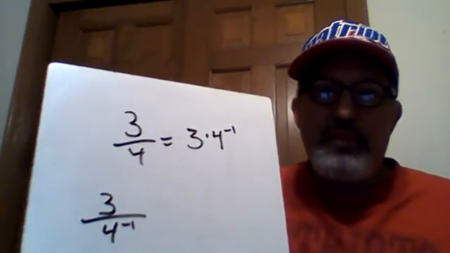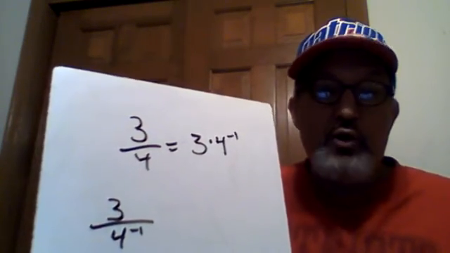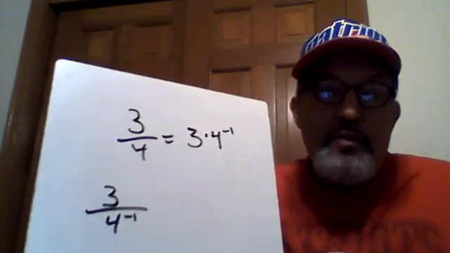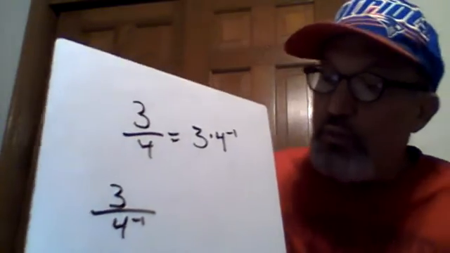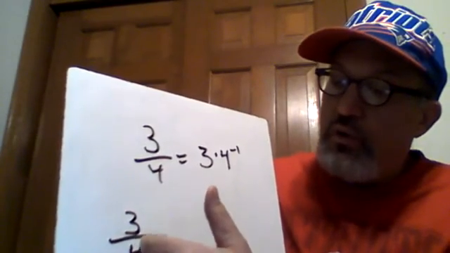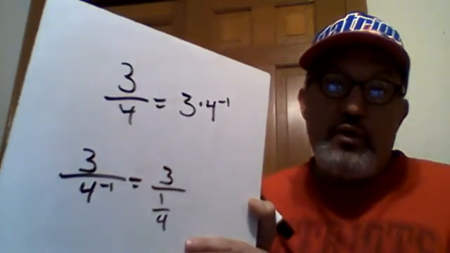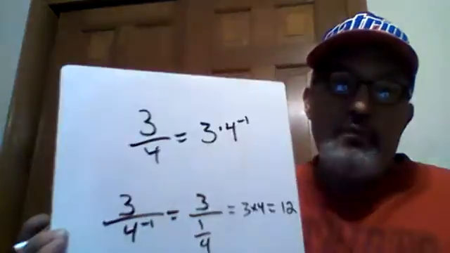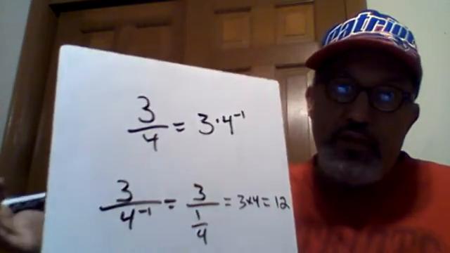you're going to get, not only in IXL, but other math books have them as well. And they've always kind of frustrated me because I've never seen great value in them. But 3 over 4 to the -1 can be thought of as 3 over 1/4. Right? 4 to the -1 is 1/4. 3 over 1/4 is equivalent to 3 times 4, or 12. 3 over 4 to the -1 is 12.